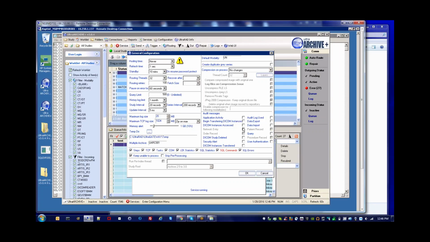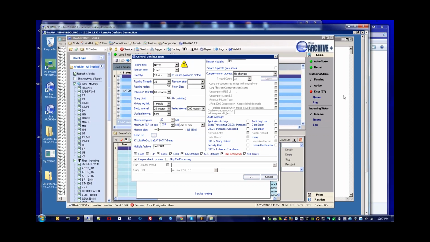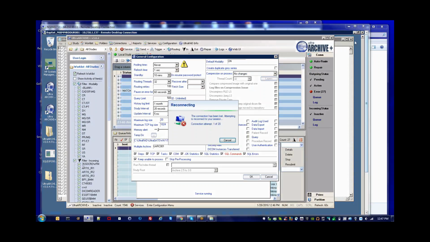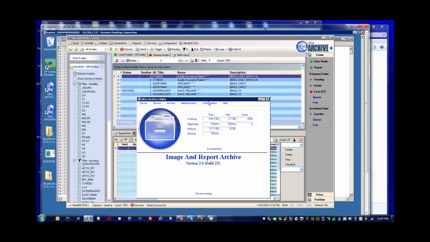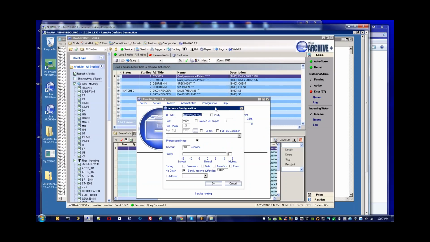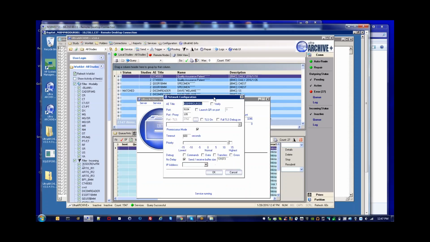Is this the area where you set the trace level? So this is not something you set and leave? No, there's one more screen I'm trying to get to, and the screen just locked up on me. There we go. You go to configuration, network. That line of settings in the prior screen will determine what gets logged when you turn on debug. This is where you actually turn on the debug.